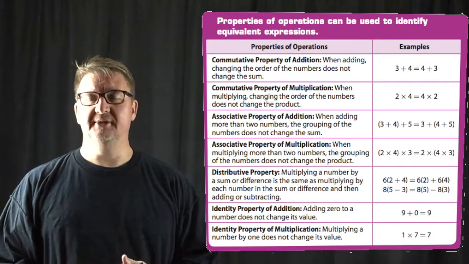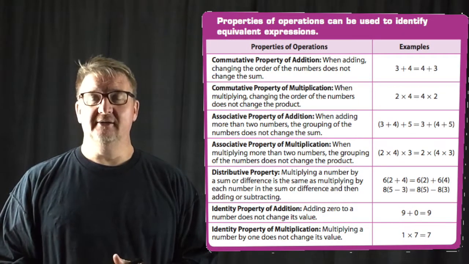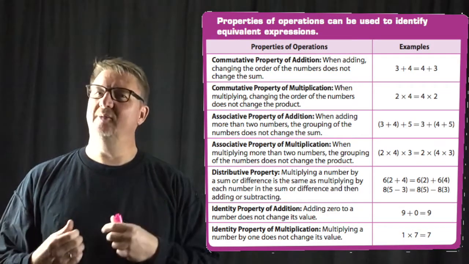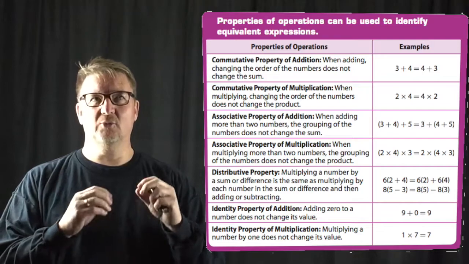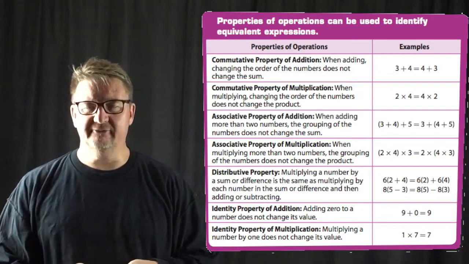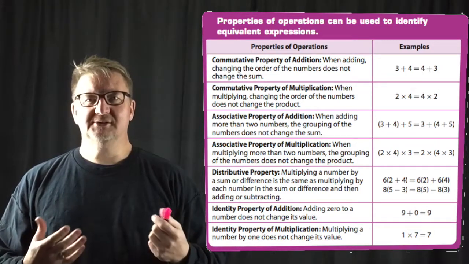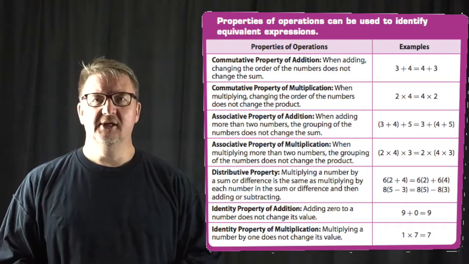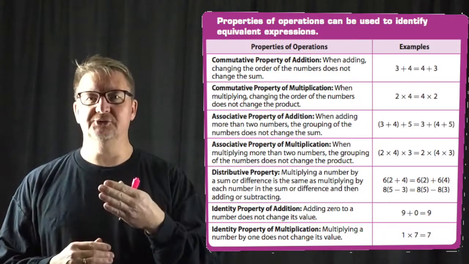the commutative property. Now, the commutative property happens for both addition and multiplication. What you have to remember with the commutative property is the word commute. I don't know if you ride a bus, a bike, or ride with your parents or friends to school, but you take a certain route. That's your commute to school.